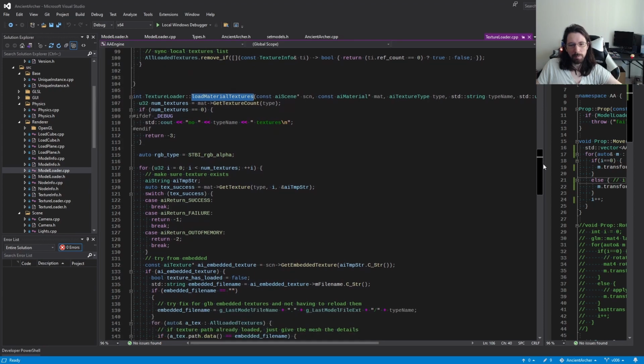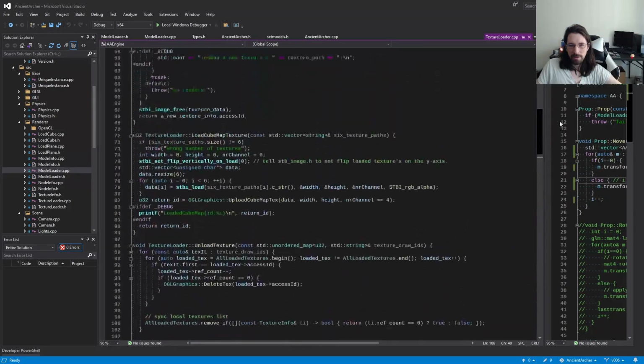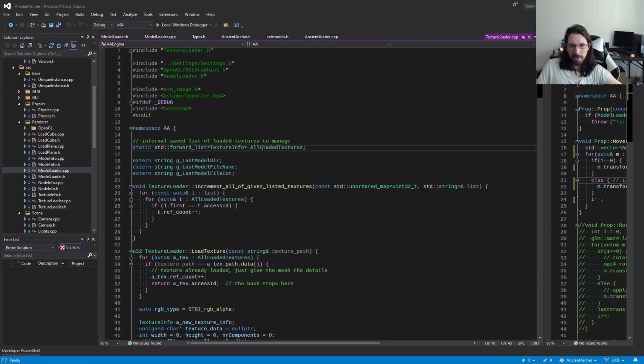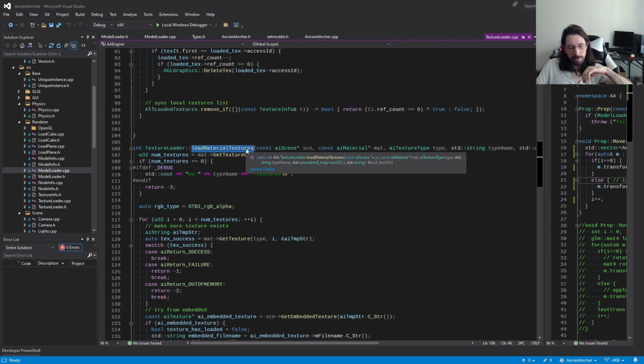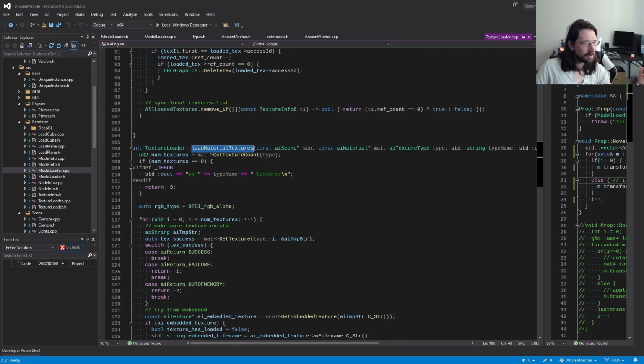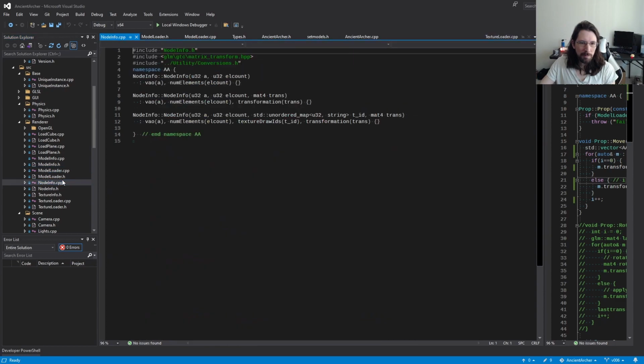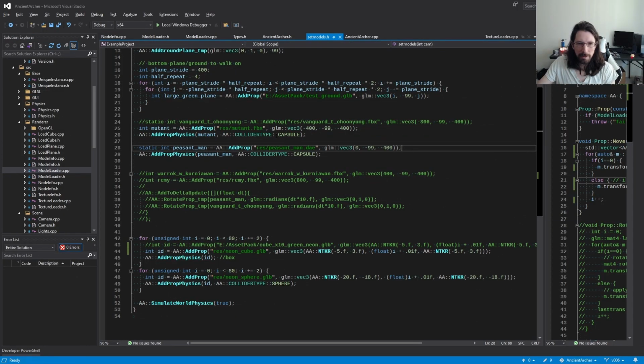So it tries from embedded, it tries to reuse if it's already loaded, and it manages the list of all loaded textures if we load up a new one. So this load material textures is quite a function, and I've spent a lot of time making sure it works properly and does the proper thing. Same with the model loader, so those are always being improved. All I really need to do to make the rest of my stuff show is take these capsule colliders off of them.